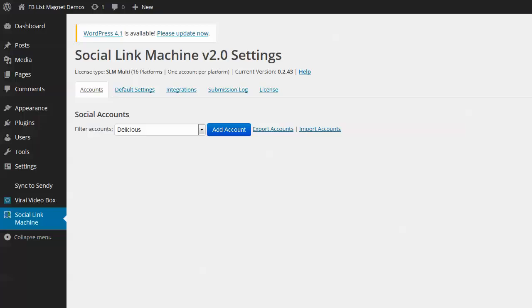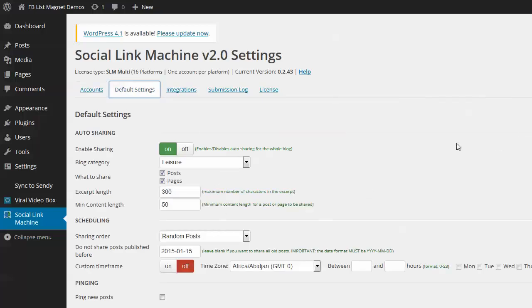Now this is on one of my demo sites, so it doesn't have a lot of posts in here, but it makes a good place for me to show you exactly what you get. Okay, so first of all, when you install the plugin, there are some default settings that you need to set up.